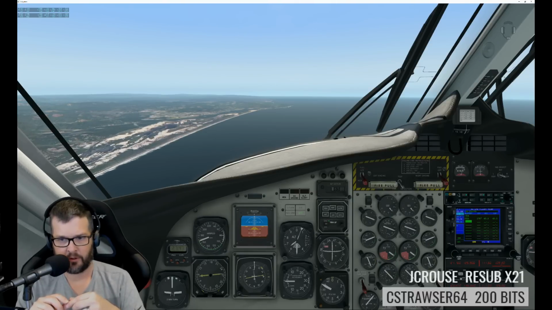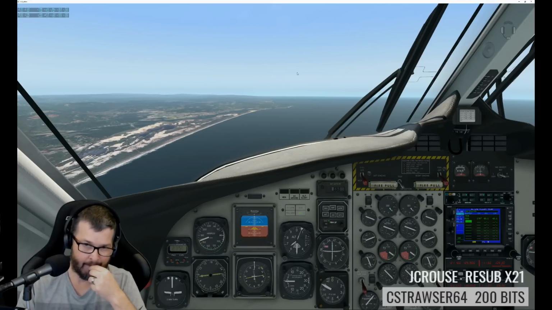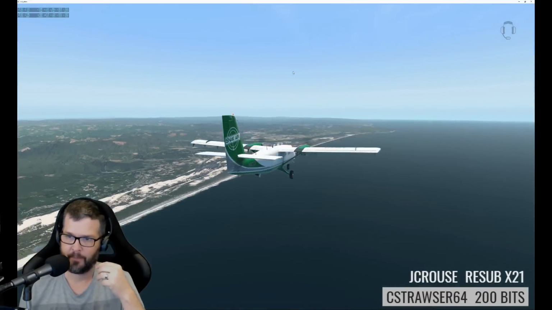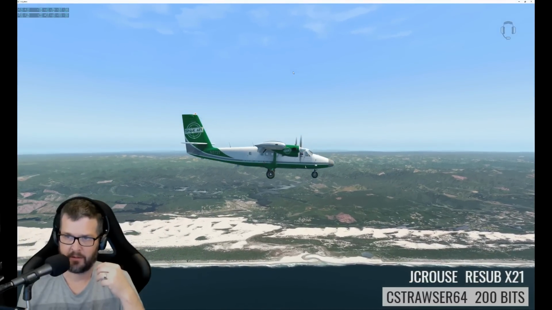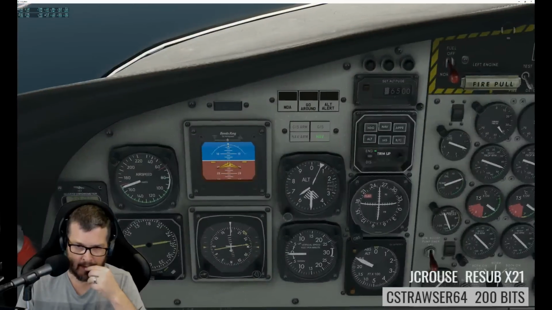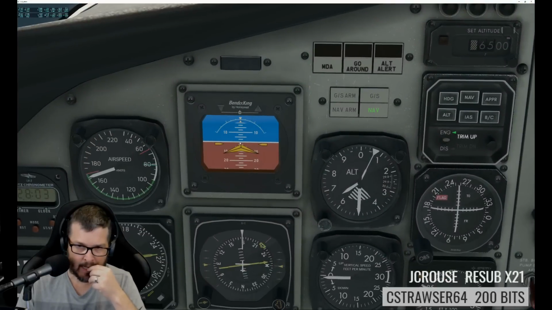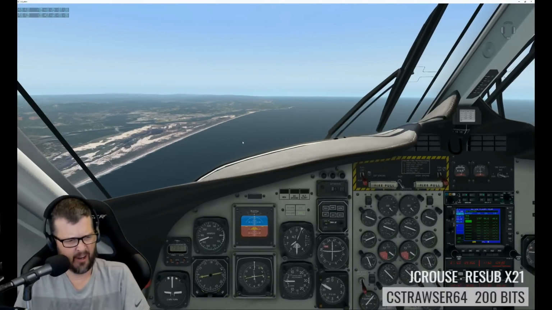Why is the artificial horizon weird? Is it kind of dipping down? Maybe the Otter kind of dips down in flight. But you're right, it is a little bit off. I don't know if that's normal or not. Sparrow, if Sparrow's still here, he could tell us.